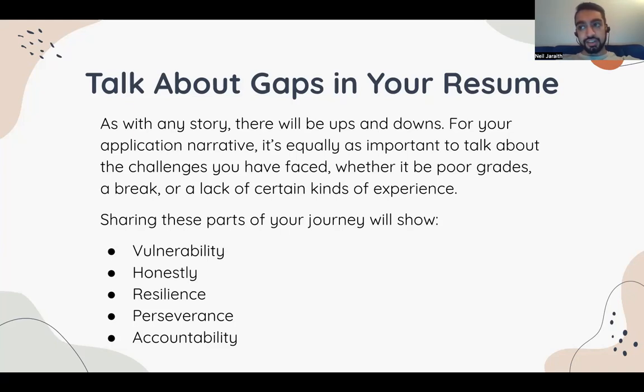And in medicine in general, being vulnerable and honest are important characteristics, not just for your patients, but for yourself. And being able to bounce back from adversity is pretty important because medicine's not super easy. Sometimes there are some pretty tough spots, but it does require that you persevere through all of those rough spots and hold yourself accountable for your mistakes.